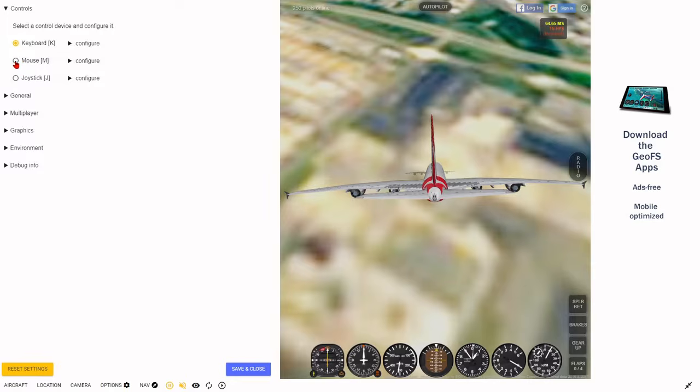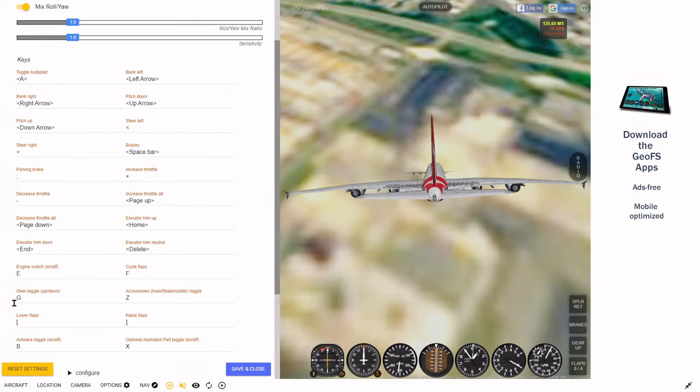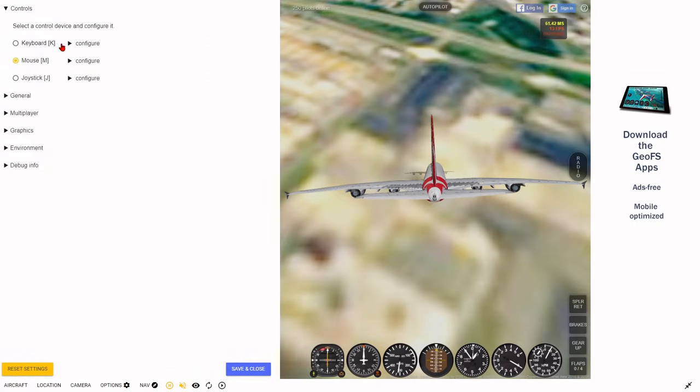The thing is, if I have mine on mouse, and I'm controlling it with my mouse, but let's say I want to turn my gear down, if I press G, it wouldn't completely ignore that keyboard command. It would lower the gear. And if you press and hold M a bit, you'll see that it shows mouse off, and then you can just click it or just press M to enable mouse controls. That's useful if you're flying and you want to open up the options panel and change something. So yeah, that's controls for you.